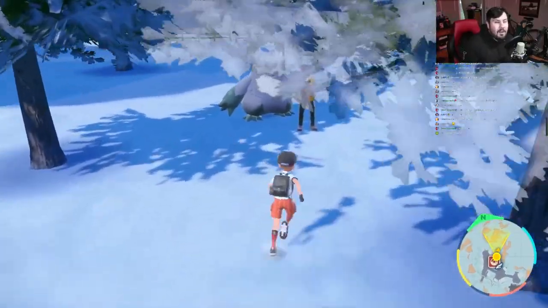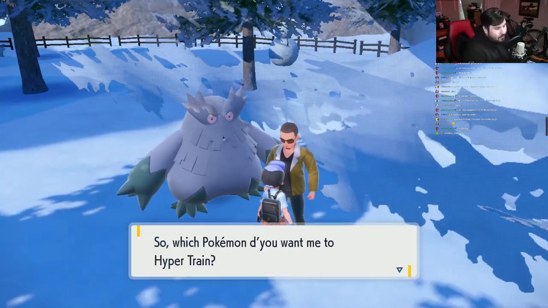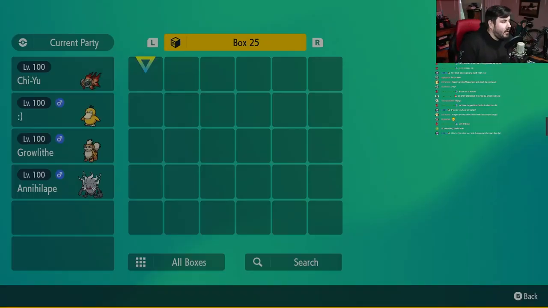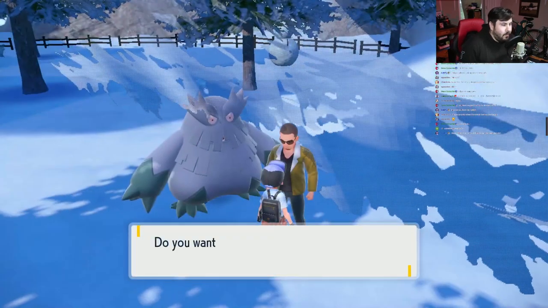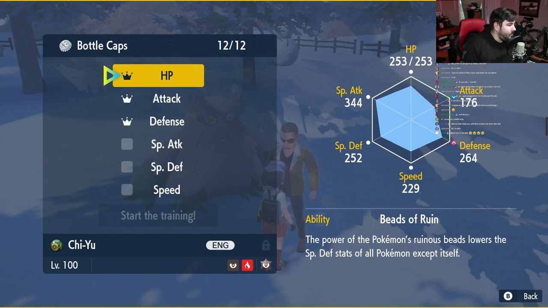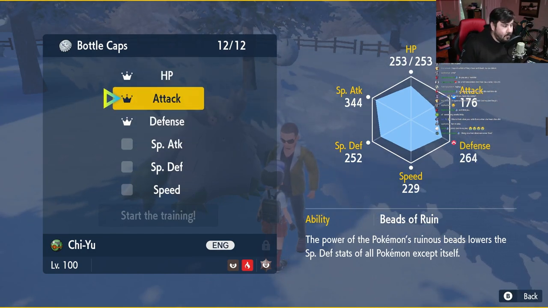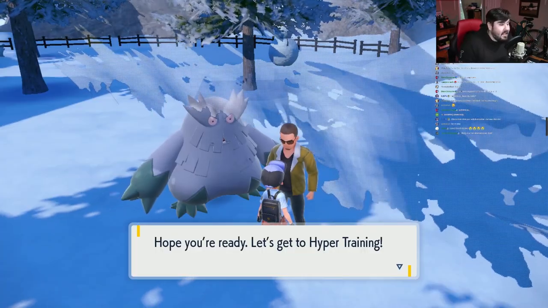All right, now that we're in Mount Inverno, we're going to go see our shady friend in the glasses, one of our favorite people. And we're going to do some hyper training on our buddy Chiyu. And we're going to use our normal bottle caps, just like so. And for this one, we're going to IV train everything except physical attack, which is already perfect on this one. If that's the case, we're just going to go ahead and IV train everything at that point.